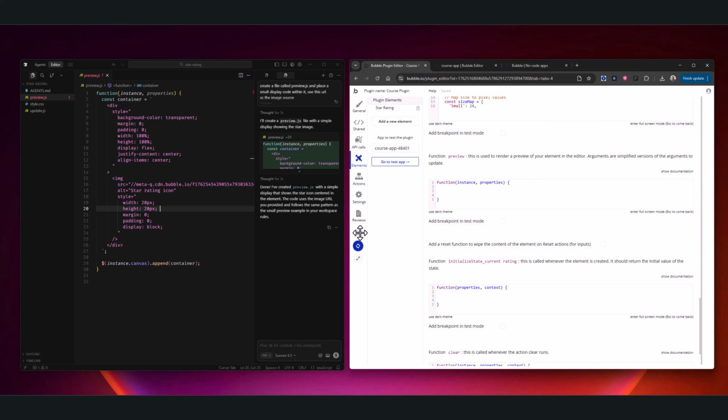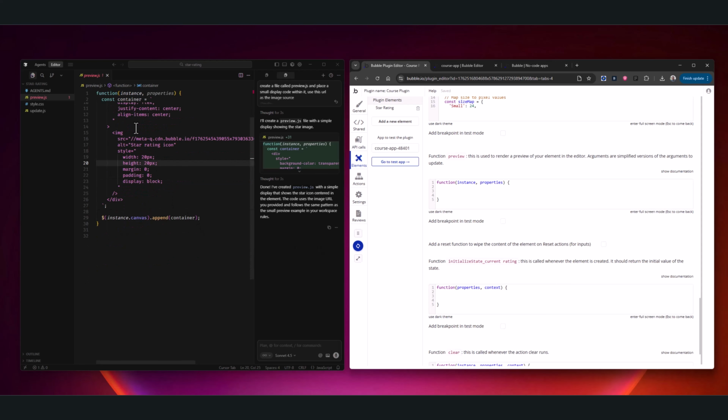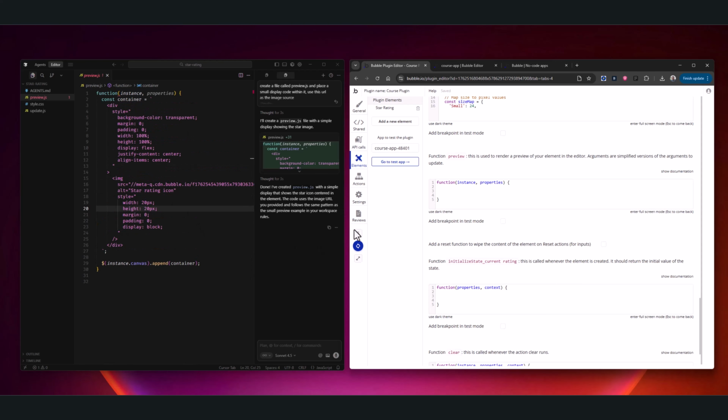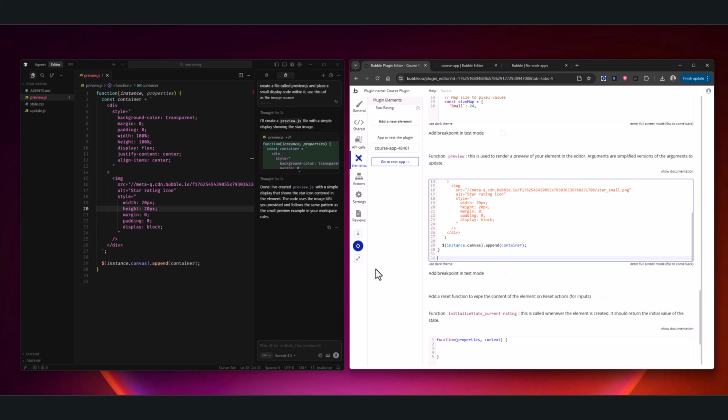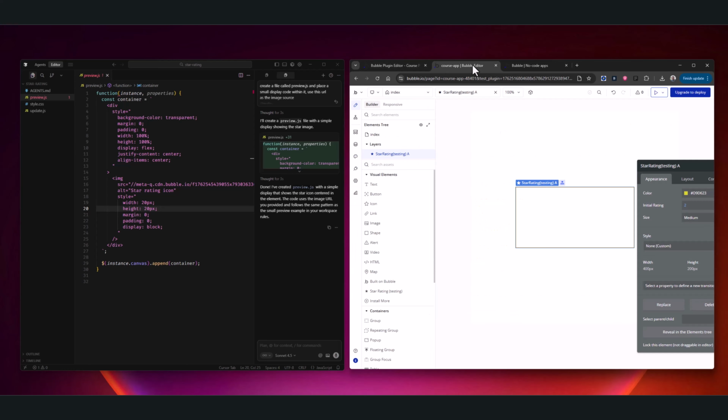Because I have just one file now, I have this sync icon here. Looks good, and I'm going to sync the code. Now I have it within my preview section of the plugin editor. And what I'm going to do now is just reload.